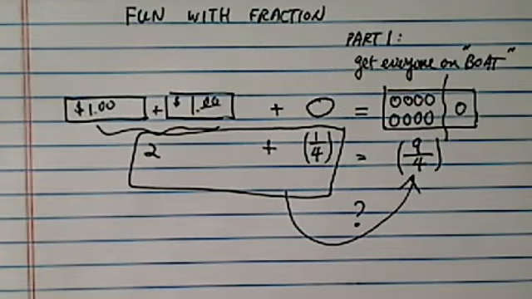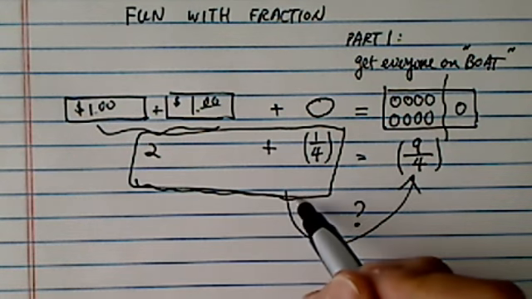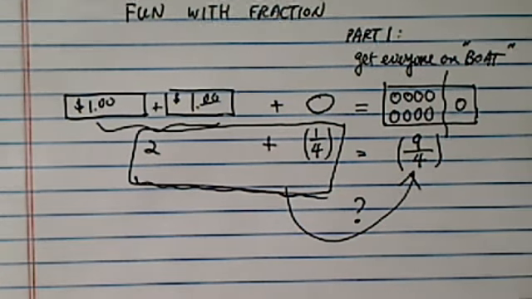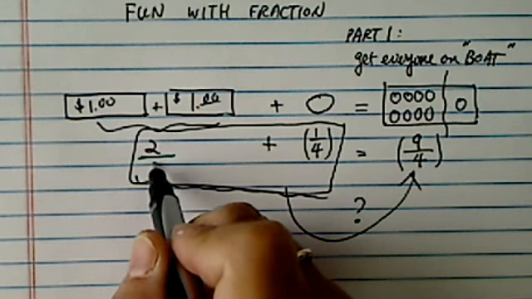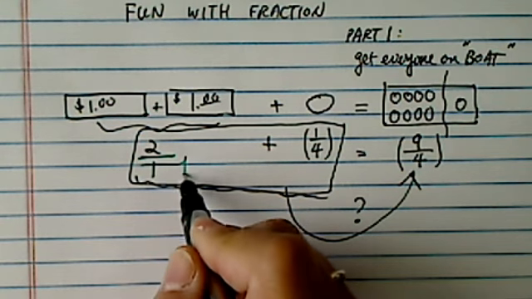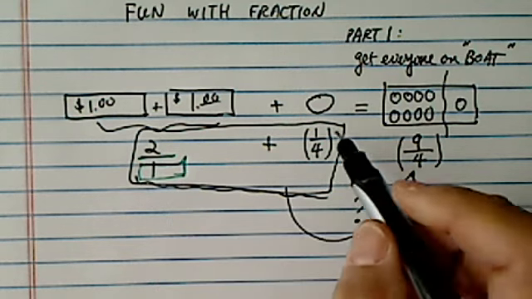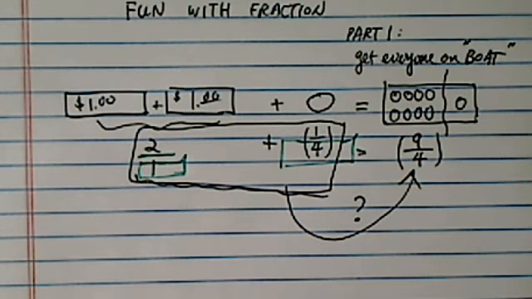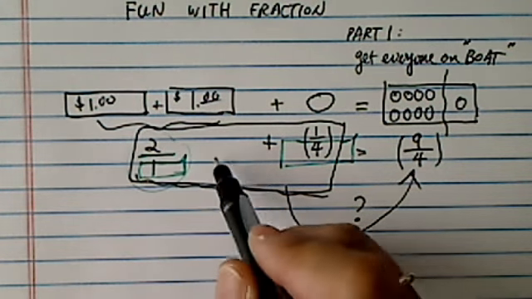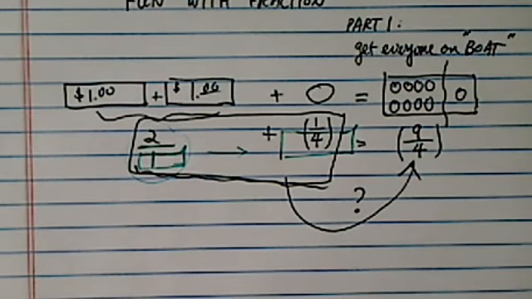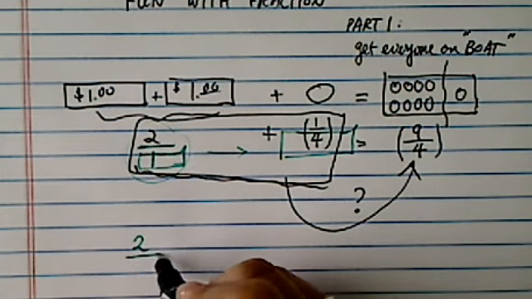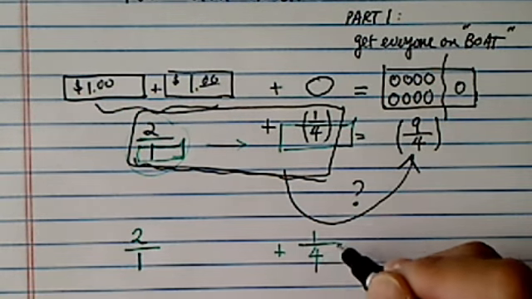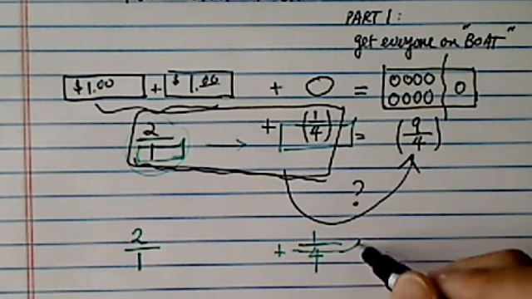And the trick, how to get from this big 2 plus a quarter into 9 quarters, the big trick is how to get everyone on the same boat. Now imagine 2 is really 2 over 1. This boat, let's see if I can draw a little boat here, is quite different from the boat on the bottom here. The 4 is a different boat. So the trick is to get this boat to look the same as that boat before we can add it. Now, how do we do that? Let's copy our 2 here first. It's 2 over 1. We don't like this boat. This boat we're not going to change. This boat on the bottom is a 4. Let's draw the boat back in here.